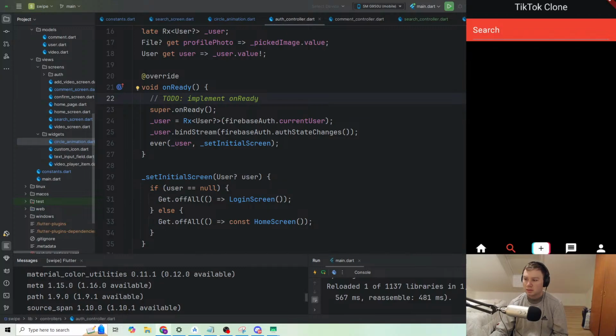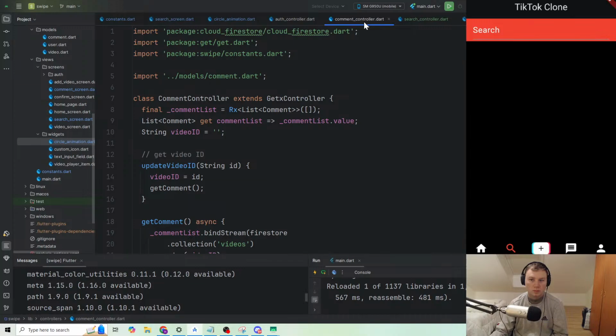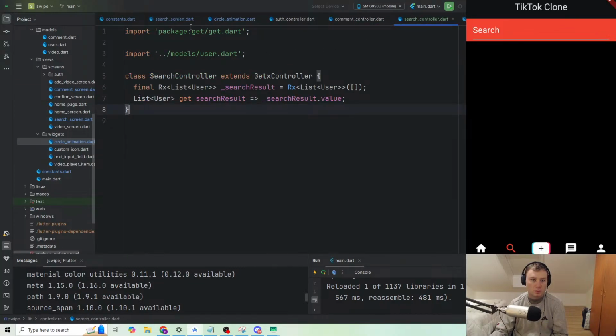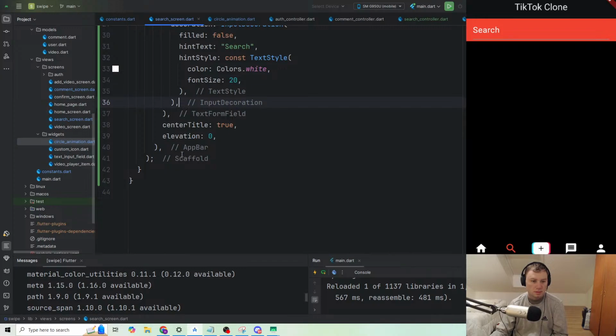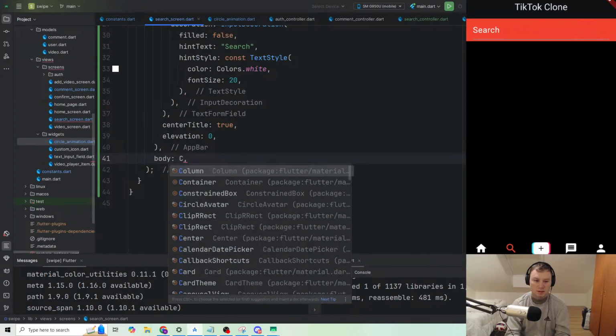It's just a little thing. Okay, so then the body is just centered text.